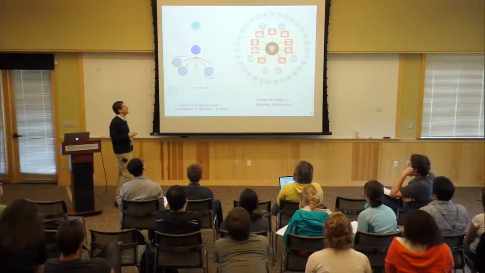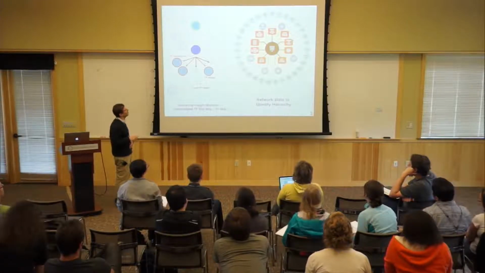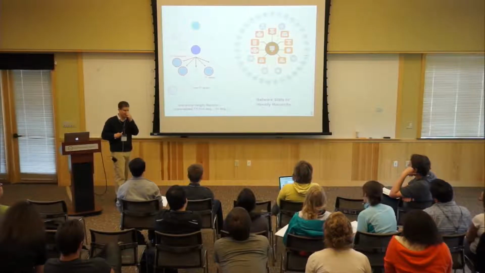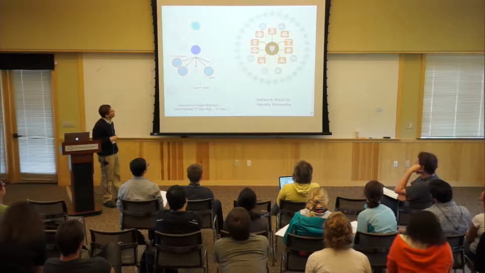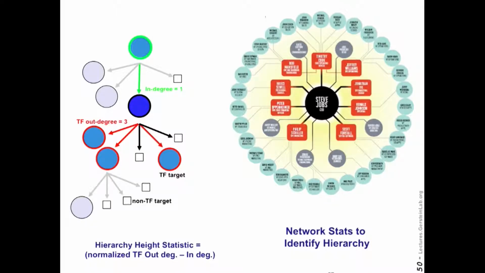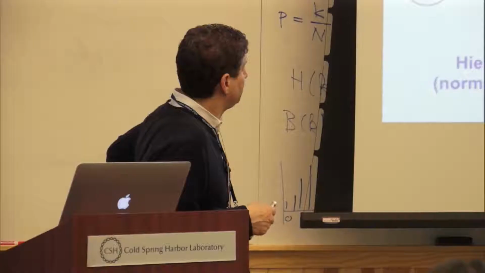This is the old org chart of Apple Computer. And Steve Jobs is in the middle of the org chart here. You see he's the kind of Death Star, and he regulates all these people. And I think Tim Cook is somewhere here. I don't know if he's on this thing. He was promoted into the center. But in any case, you're very used to this picture. So what we wanted to do is build an org chart-like picture for transcription factors, because this is a way we're used to socially thinking about directed networks.